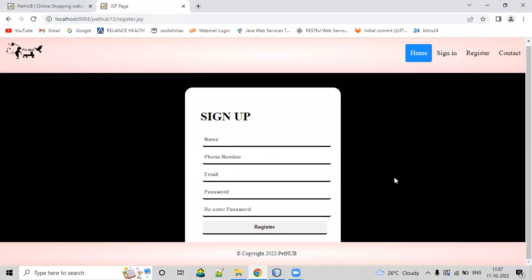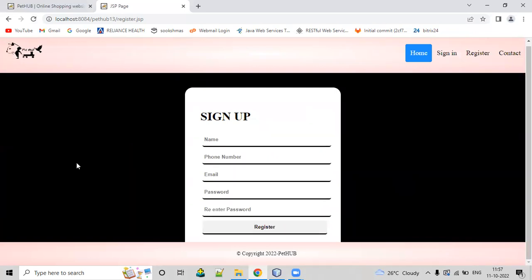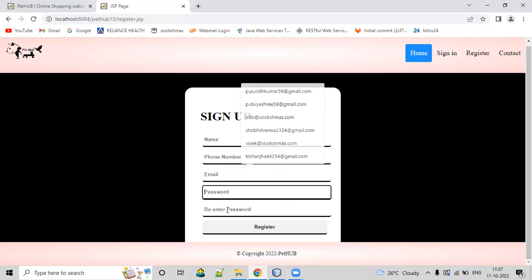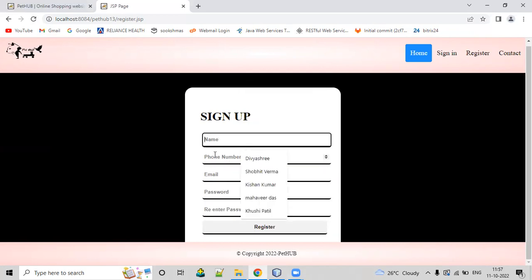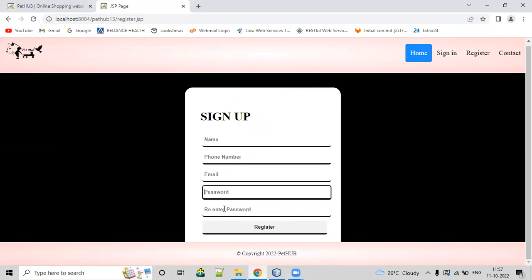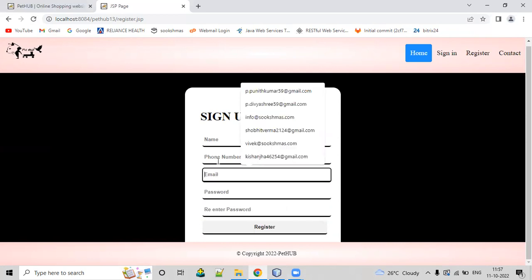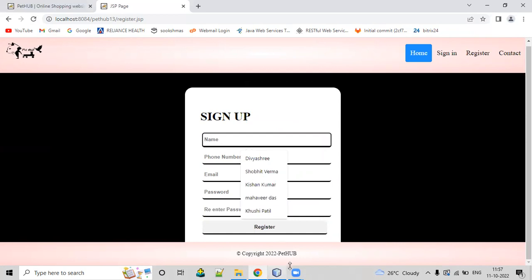Yes, see, it's looking nice now. Right? See the input fields. Okay, on clicking, a border is coming. So on focusing the input field, a border is coming. I don't want to use this border, so I will remove that.